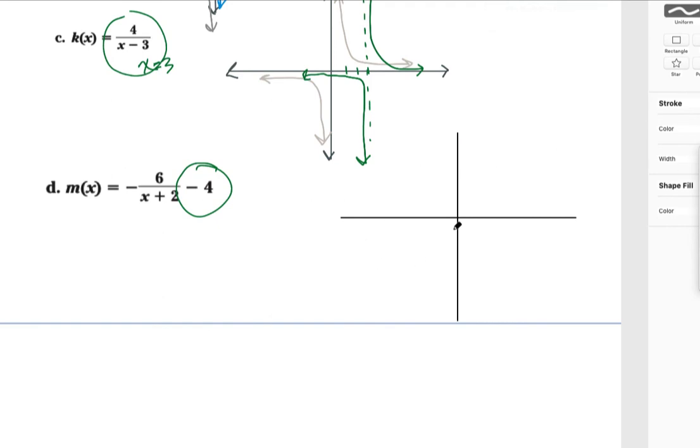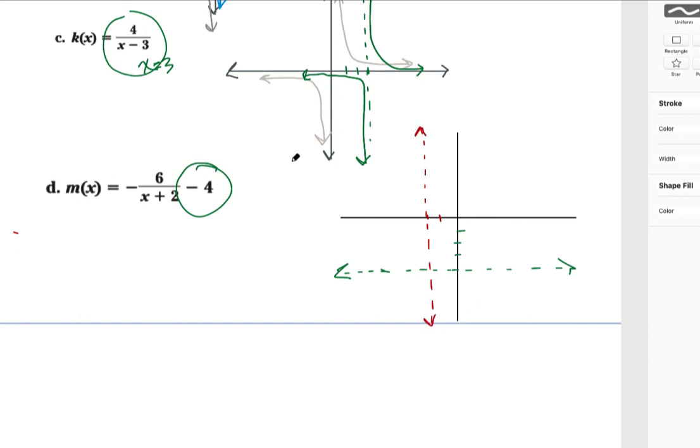So I already know I have a horizontal asymptote at negative 4. So before, they were always at the y-axis, so I didn't have to draw this in, but I'm going to draw in this horizontal asymptote. And let's, at the same time, draw in the vertical asymptote. So you can see that there's a vertical asymptote right there at negative 2, because that's what will make the denominator 0, and that will be a problem. So I'm going to come back here at negative 2 on the x-axis, draw a vertical line, and that's what we have going on.